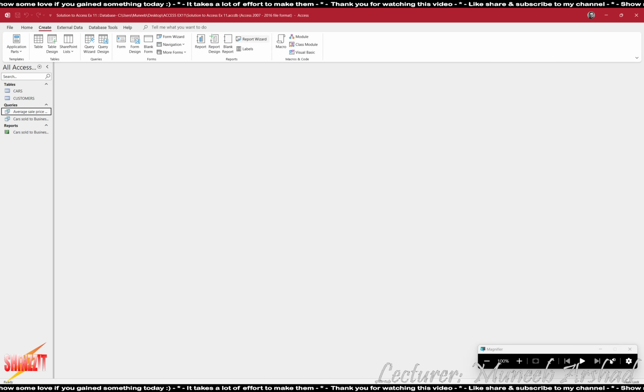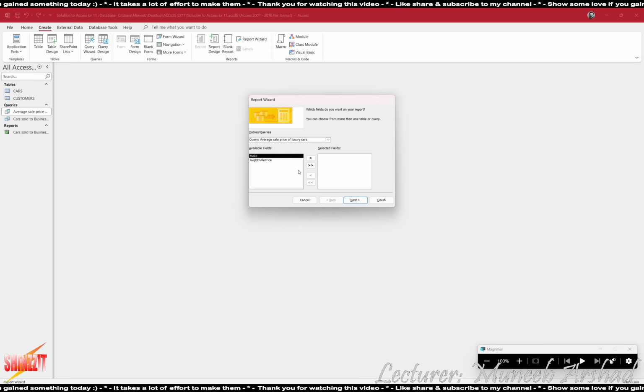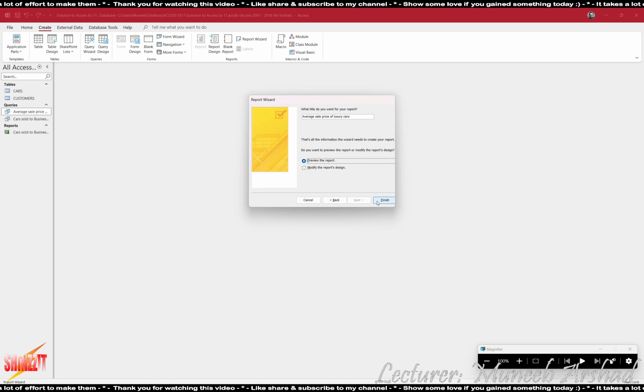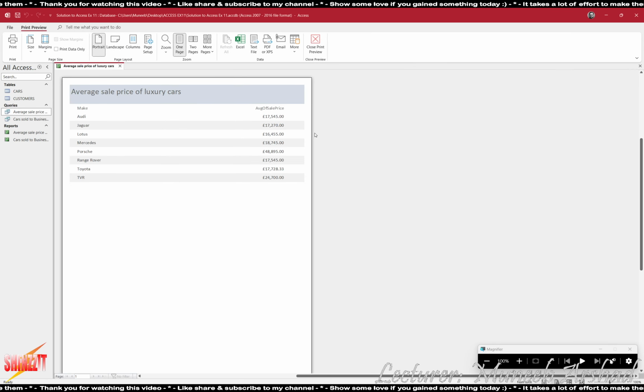Click on it, create report wizard, add both the fields, click on next, next, next, next, and finish. So this is the report generated. You can add your name and credentials by going to the design view, adding a label. Any problem? Close.